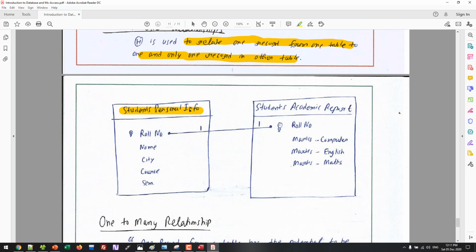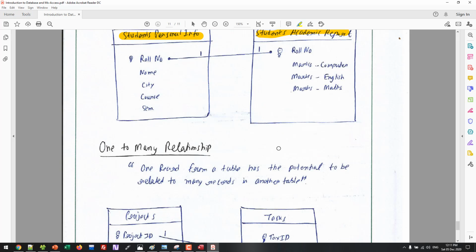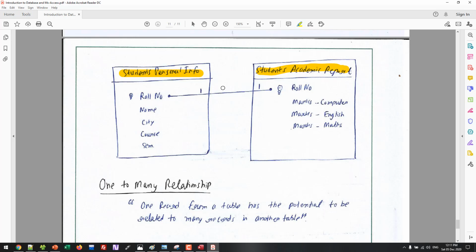The first table is student personal information and the second table is student academic report. I want to say to the database that the roll number of this table is related to the roll number of this table. So these two roll numbers belong to the same person, and I want to link these two tables using this primary key, which is roll number.